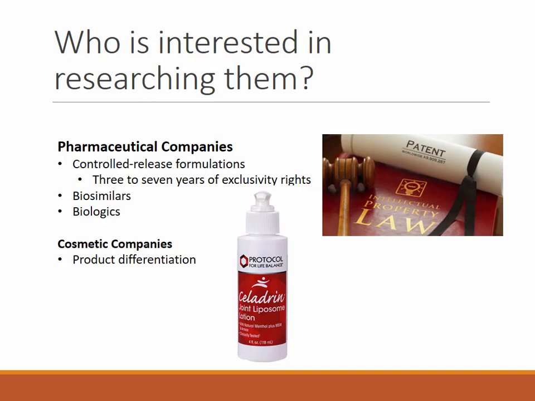All right, who's researching them? Obviously, pharmaceutical companies. Of course, they love helping people and providing benefit to patients worldwide. Secondary motivator might be money. Controlled release formulations. Pharmaceutical companies can take drugs that are already on the market and create a controlled release formulation of it, pop an intellectual property patent on it, and enjoy 3 to 7 years of exclusivity rights.